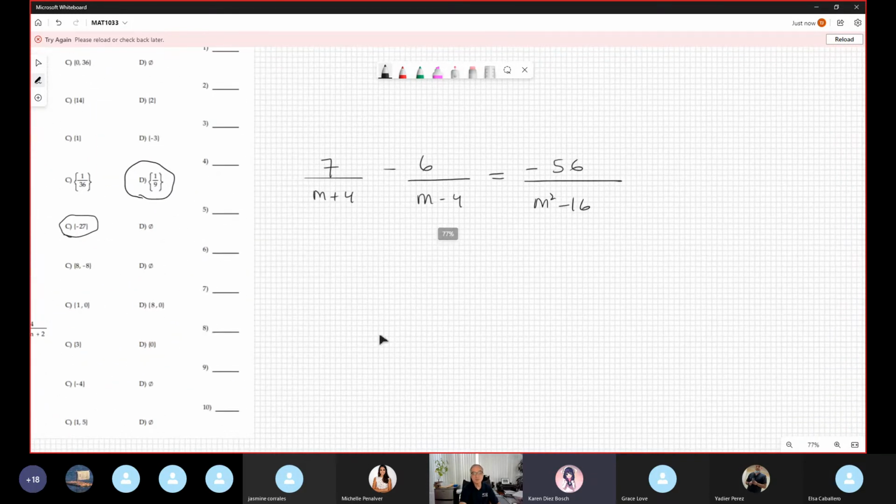What should I do? Factor out. Okay, the only factorization that's possible is this: N plus 4, N minus 4. I did step 0. Step 1, least common denominator. What is the least common denominator? Please help me. I am lost. You help me. N plus 4, N minus 4. Exactly.